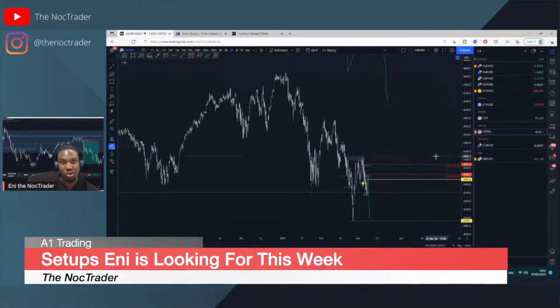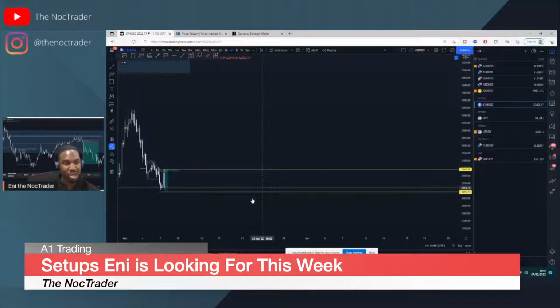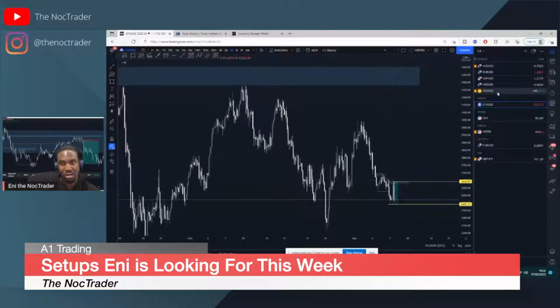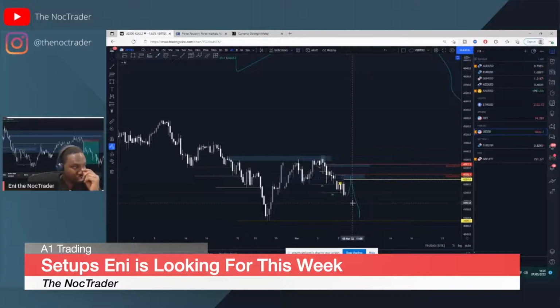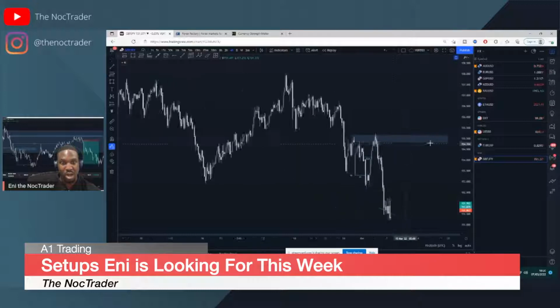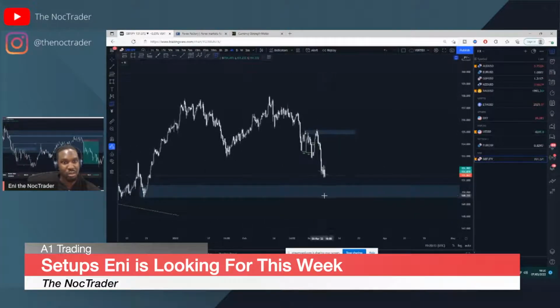I'm looking at Euro USD. I'm looking for a sell off on Euro USD. I'm waiting for a pullback, but I'm looking for a sell off in Euro USD. I'm waiting for Ethereum to break this low. I'm waiting for Euro USD to hopefully pull back one last time so I can get a short entry. And GBP JPY. What I want to see on GBP JPY is a sell off down to here, and then maybe a reaction. That's what I want to see from here.